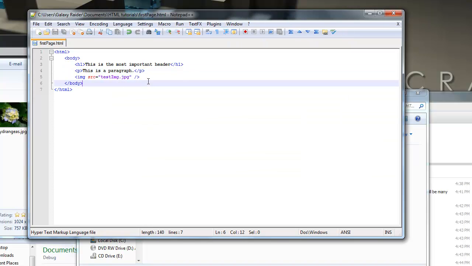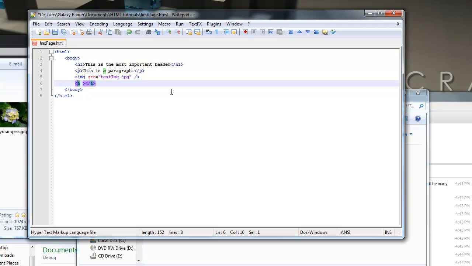Another basic and essential is the link tag, and this tag is not very intuitive. Basically it's an A, that's the tag. And the reason why I say it's not intuitive is you don't think of the letter A as a link.